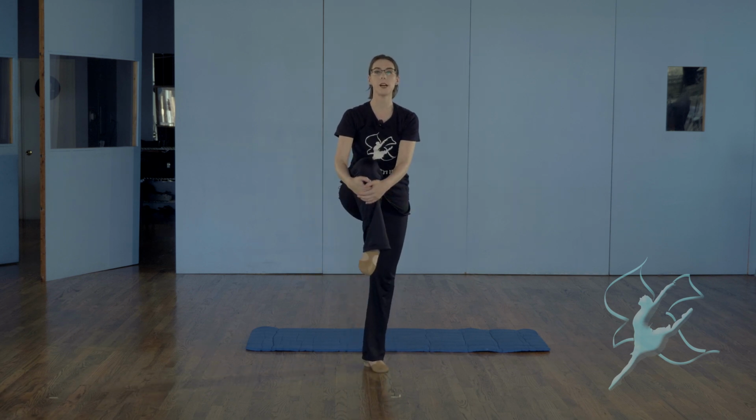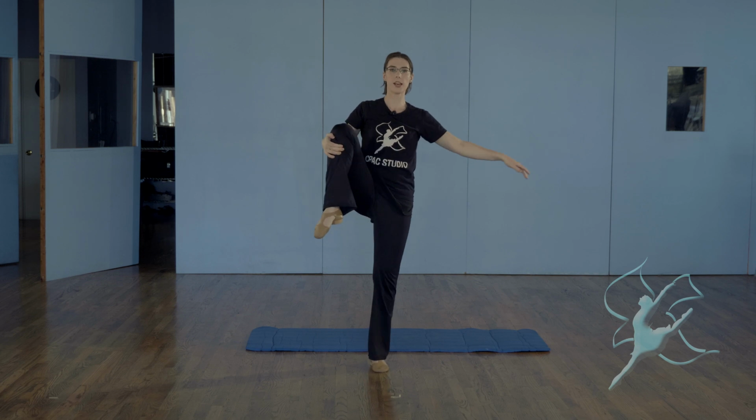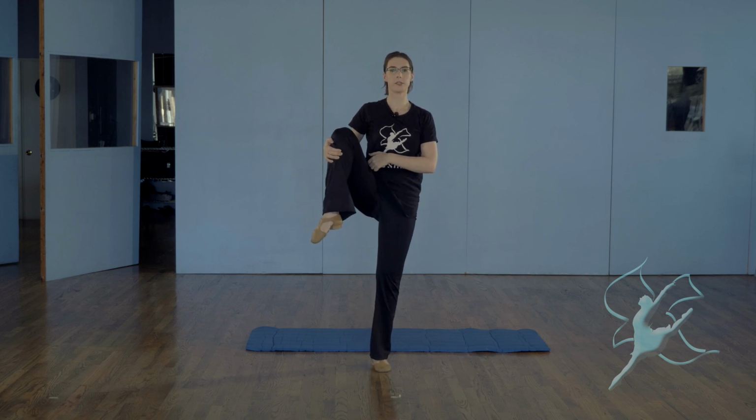Here we go, picking it all up. Keep your core nice and tight. What helps you stand. And open it to the side. Make sure that hip is nice and rotated. Don't let your hip do this. Make sure it's nice and locked into the socket. And take it back.